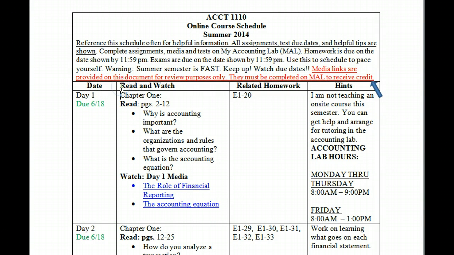This column is showing you what you're supposed to read and watch. You're supposed to read pages 2 through 12, and these are the headings of those pages. And then you should watch these 2 short videos, and then you should do this homework. These videos and this homework are on my accounting lab.